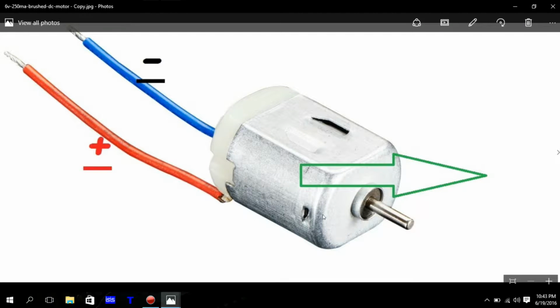So here is a small DC motor. I prepared two photos here so I can explain the role of a motor driver. As you might know, or if you don't, it's okay, we can change the direction of a DC motor by simply changing the polarity of the battery. So here we have minus and here a plus. In case we wanted to change its direction, we can simply put here plus and here minus, so we change the polarity of our source voltage.